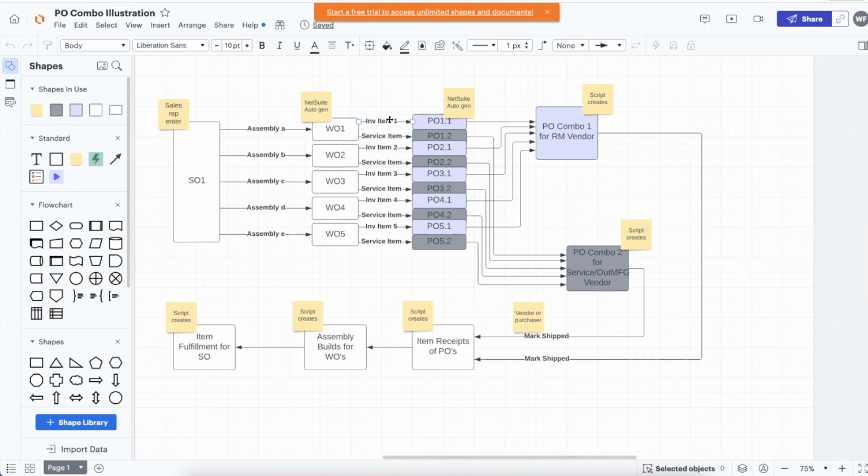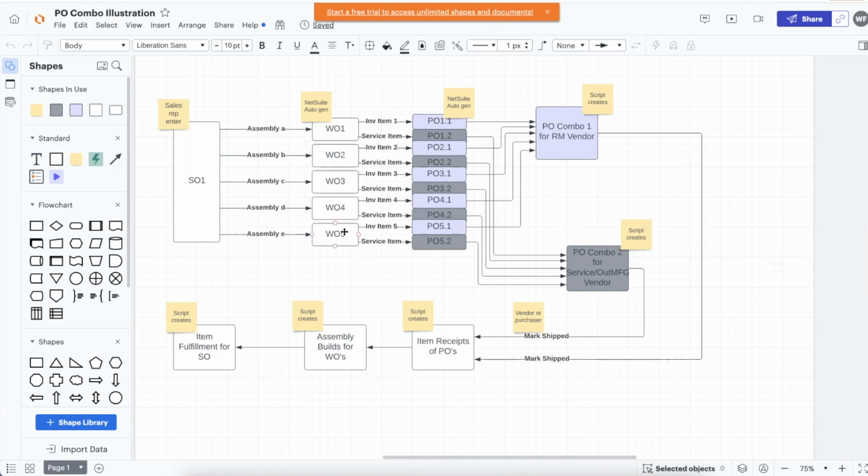So this is the raw material. The service, we can call it outsourced manufacturing, or if it's apparel and footwear, imagine something like a screen print service. Let's assume all of the 5 finished products that the customers are ordering will be made out of 1 raw material and 1 service.